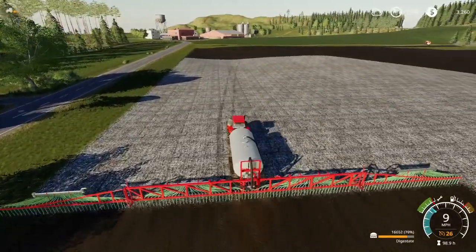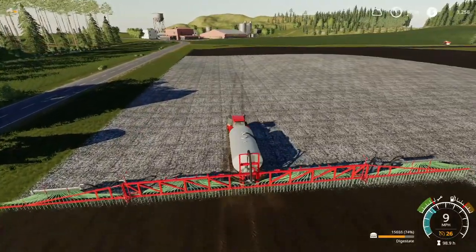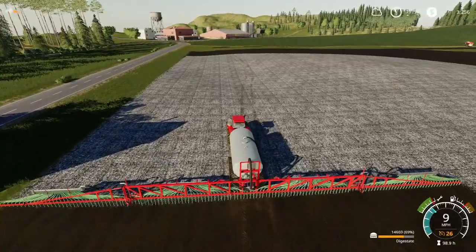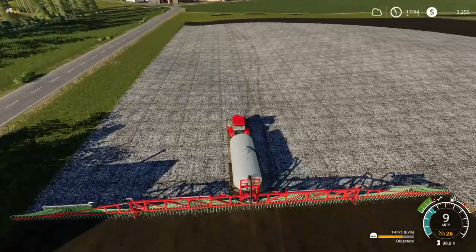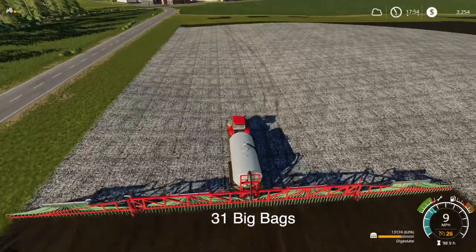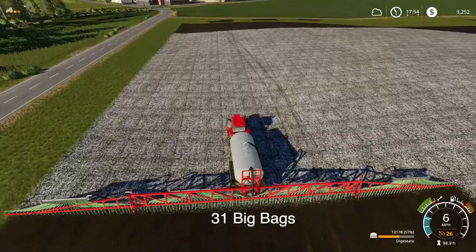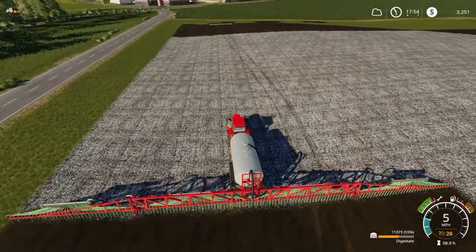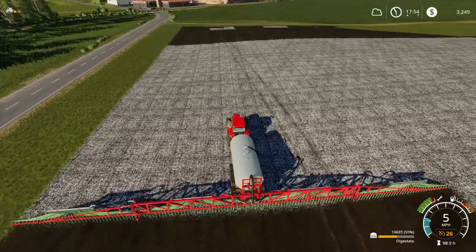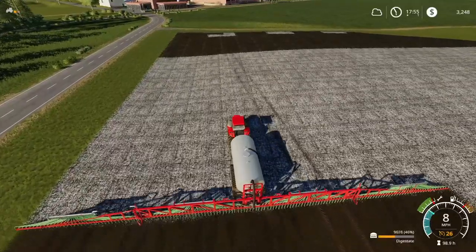This digestate is supposed to be saving me money, even though I just spent $100,000 on equipment. How many $3,000 bags of fertilizer could I have purchased? Oh, he's slowing down. He's gonna do something silly. I can feel it.